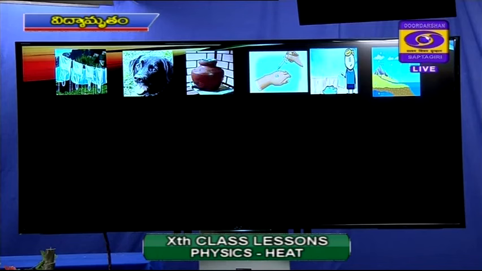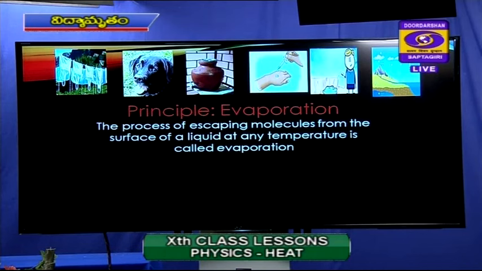Now I am consolidating all the applications of evaporation here. That means drying of clothes, panting of dog, spirit on the hand, when we pour water on the floor, and the evaporation of water from the rivers and oceans, like that. What is the answer we have to write? For all these applications of evaporation, which answer do you have to write? That is the principle of evaporation. What is evaporation?